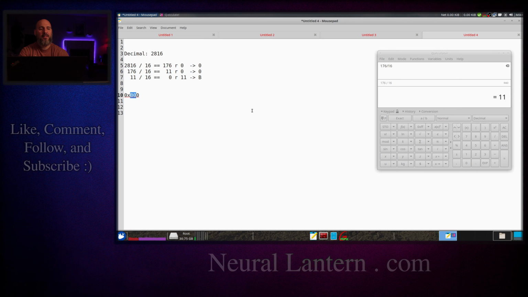Which typically go in patterns of 1 byte or 2 bytes or 4 bytes or 8 bytes or whatever. So the cool thing about hex is one character can represent a number from 0 to 15, or 16 combinations. And if you think about that in binary, that's 4 bits, right? It's like 1, 2, 4, 8. Multiply 8 by 2, that's 16, subtract 1 is 15. So you can go from 0 to 15.